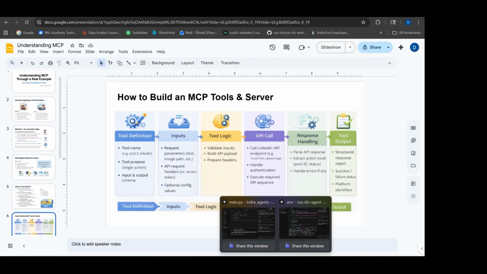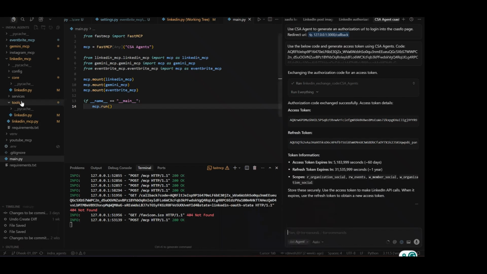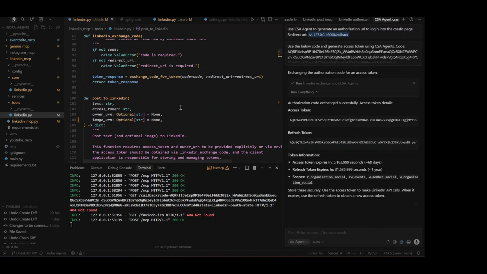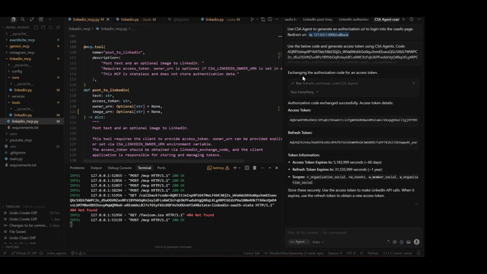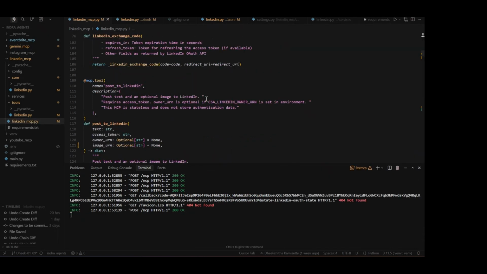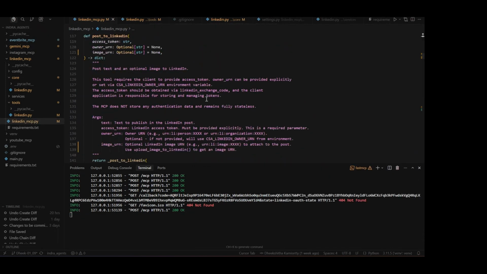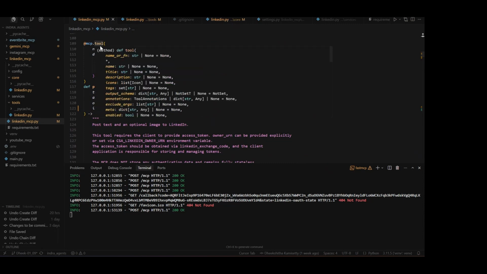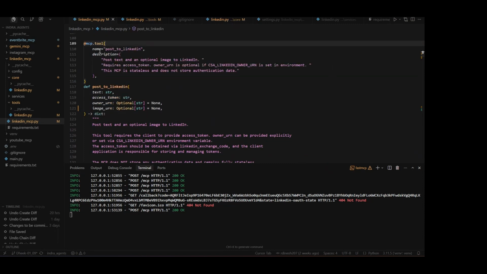I will show you the code. Yeah, here. This is how we are going to initialize a tool, like define a tool at mcp.tool. In this, you have to provide the name of the tool, which is post to LinkedIn, and then the description.